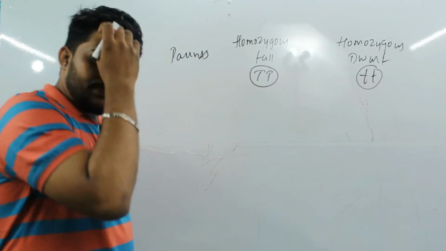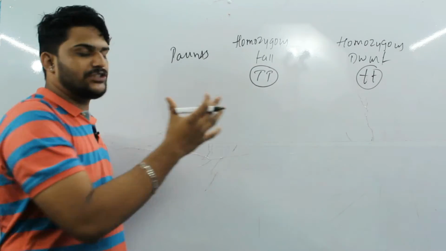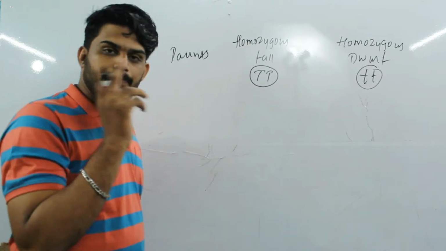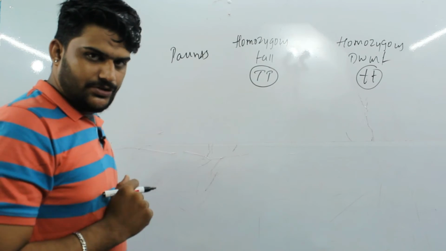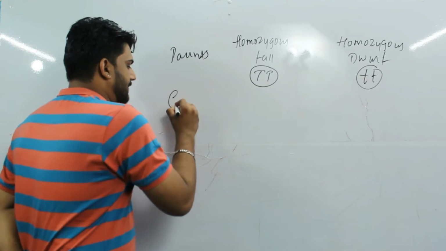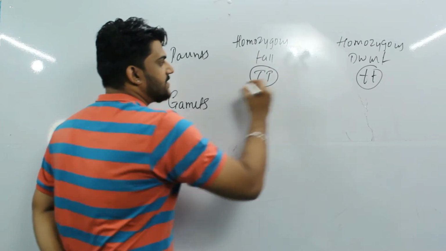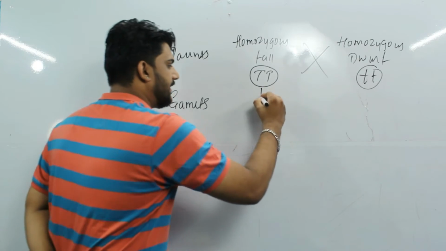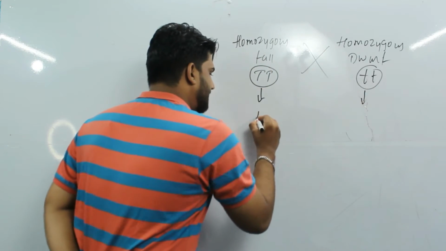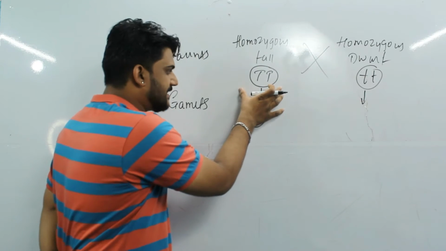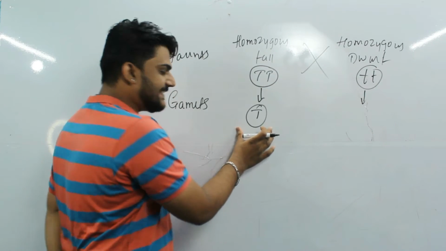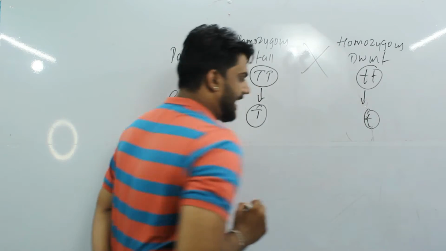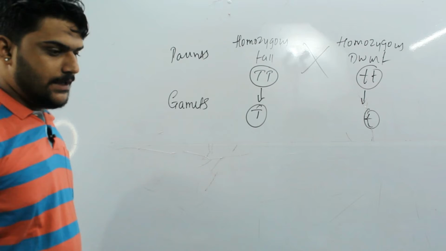Okay, now coming to the next part, this has to be crossed, right? He crossed it through the artificial hybridization process. So when he crossed it, there will be a generation of gametes, right? So crossing will be termed like this, okay? And the gametes released were capital T from this plant, the tall plant. So a single gamete has been released, that is capital T, and here also small t has been released as a gamete. Now what happens?